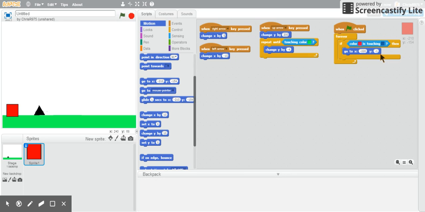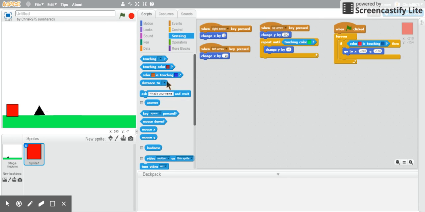Sorry, -134. So again, the center is 0, 0, and whenever you move your mouse, it's going to tell you your coordinates right here. So let's say I move up, it's going to increase my Y, and if I move to the left, it's going to decrease my X, just like a graph with the X and Y axes. So we're going to change this value then by 100 and 130, I guess. Then you want to make sure that it actually knows what it's sensing. So you can do two things.